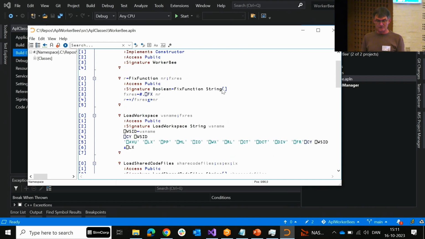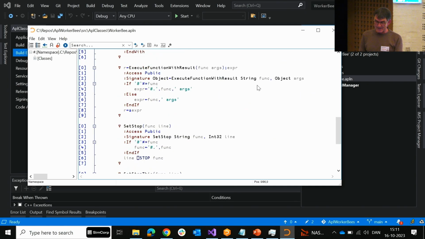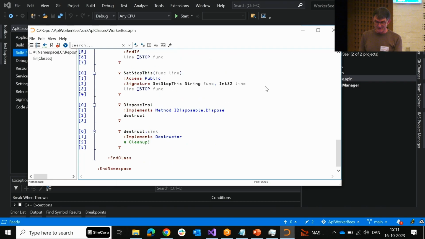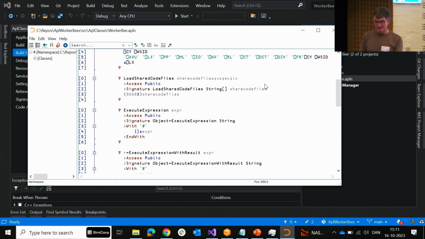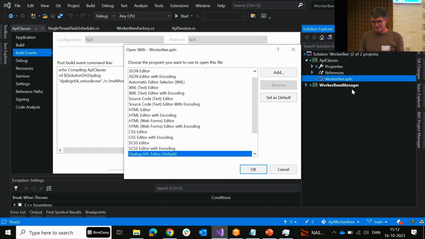Here we have the fix function and all the functions needed. Not that many, but you can add whatever you like. And I don't know if you saw it, but if you have Dyalog installed, you can actually ask it to use the Dyalog editor. So it's quite nice to make APL code in the Dyalog editor.